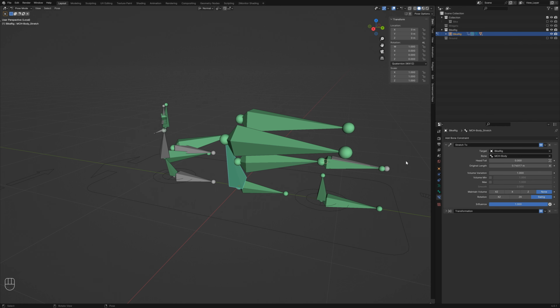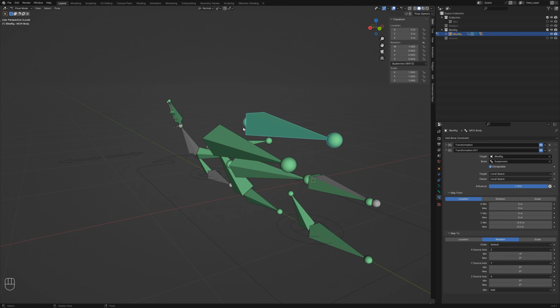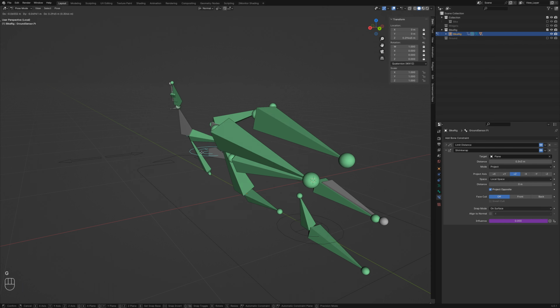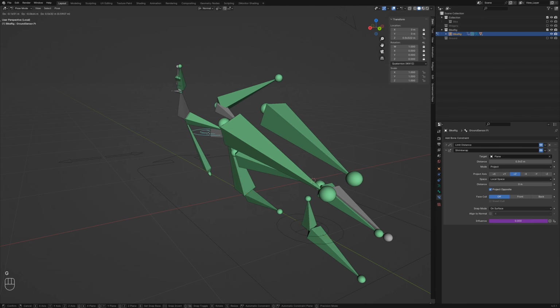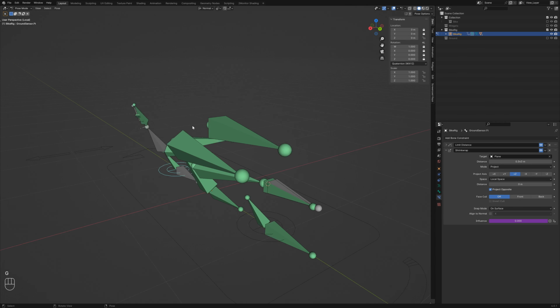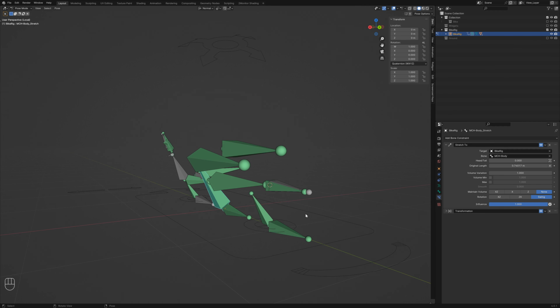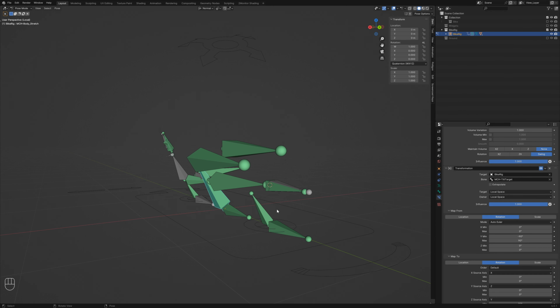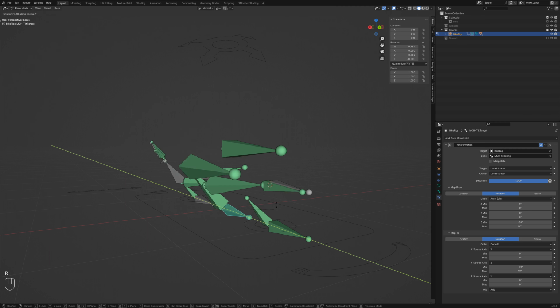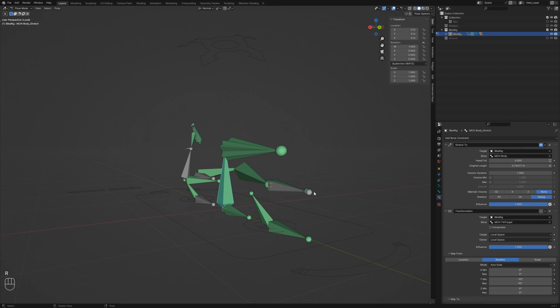Our stretch bone is then stretching to the mechanical body, which means that when we do our ground sensors, things are still going to go up and down. And then it is transforming the Y rotation of this into the Z rotation of this bone.